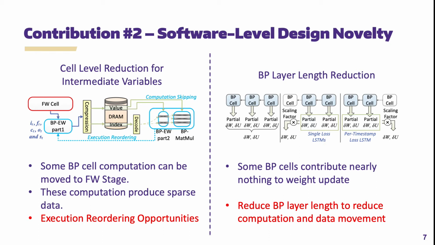For BP length reduction, another way to reduce the LSTM model size, we have an important finding that some BP cells offer insignificant contribution to the weight update. And we leverage this fact to design a BP layer length reduction scheme. We will introduce these details in a little bit.